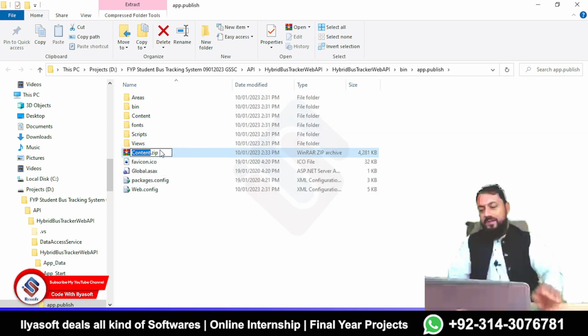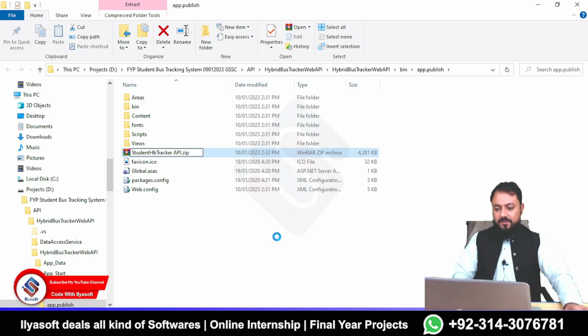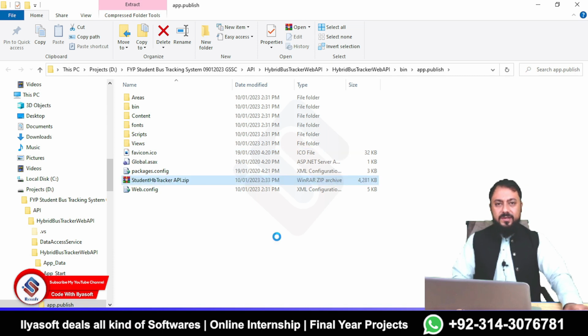Right here the name, which is the student tracker, student HB tracker API. Okay, so that is the API for our student HB tracker database.